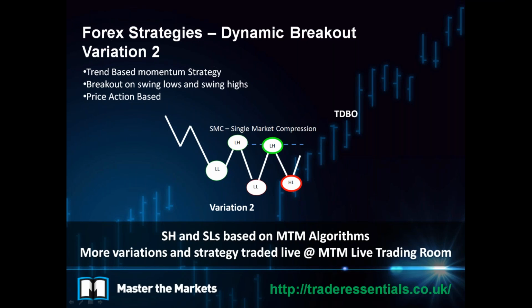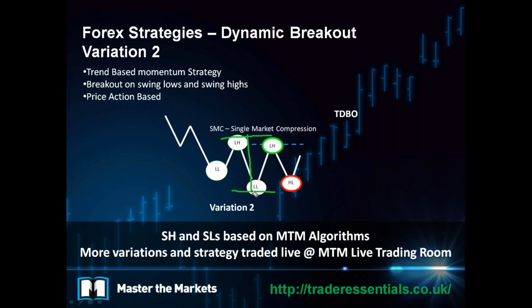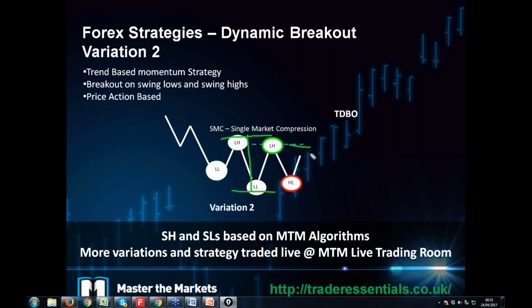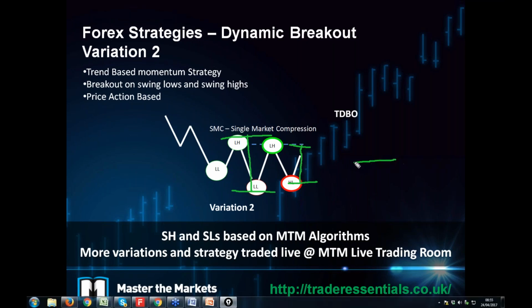Look at this diagram and look at the last lower high and the last higher low. Can you see that the last lower high is well within the range of this previous compression? So if we were to draw it in a bar format, you can see that this lower high and this higher low, if it was drawn as a bar, is inside the previous range. Can everyone see that okay? Punch a Y into the chat box.